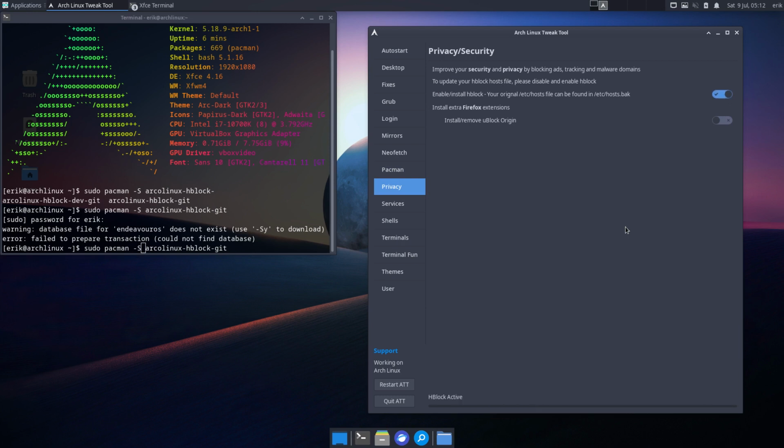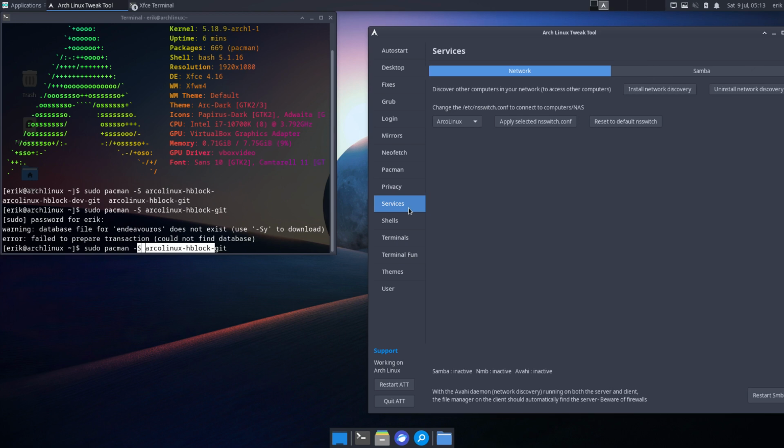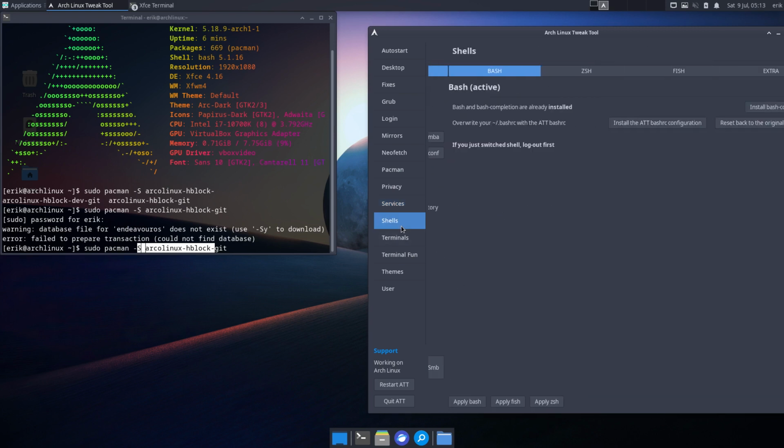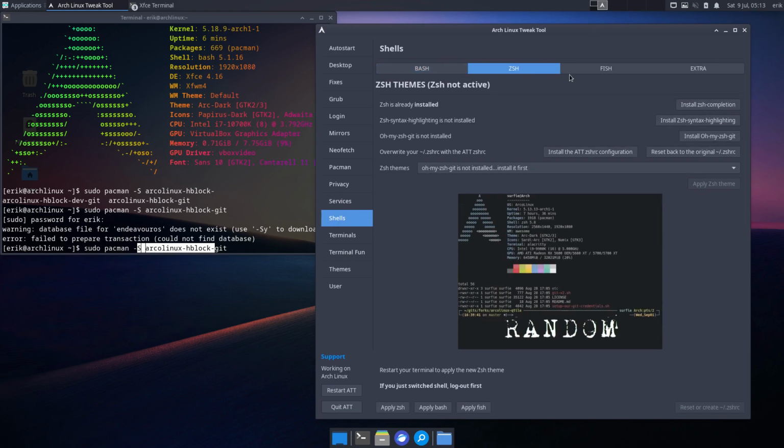So basically, the EndeavourOS database was not there, and Pacman says exactly what it says here. I don't have it. I can't get it, and everything holds. And of course, then you can't install HBlock. Now you can. It's a Pacman problem. What else? Yeah, let's keep all this together, right? Samba is working just fine. Shells is also a big bunch of them.